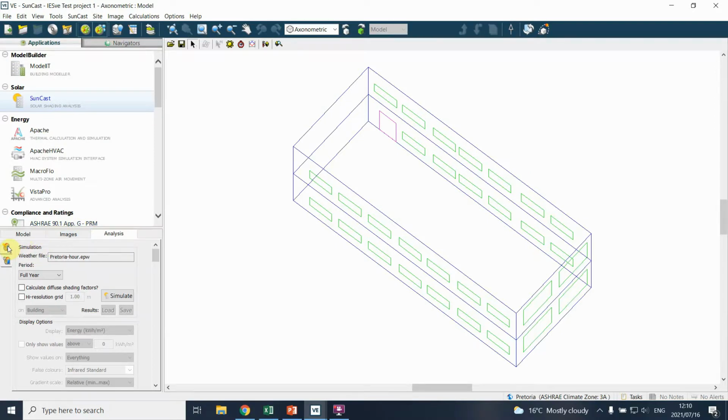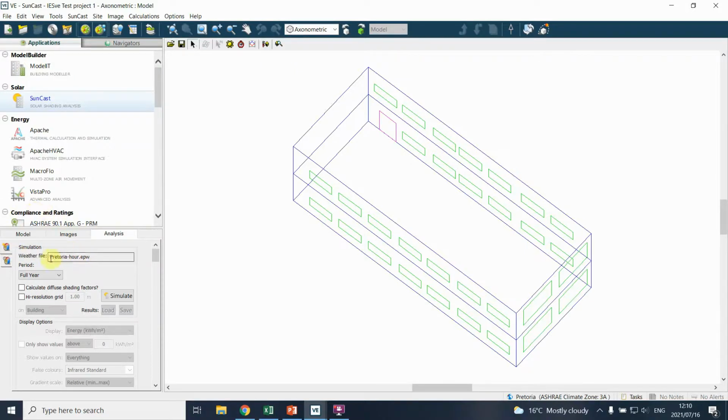Again, it's a single simulation that's undertaken, and ultimately it can be analyzed through both the solar exposure analysis and the solar energy analysis. It's effectively the same analysis.